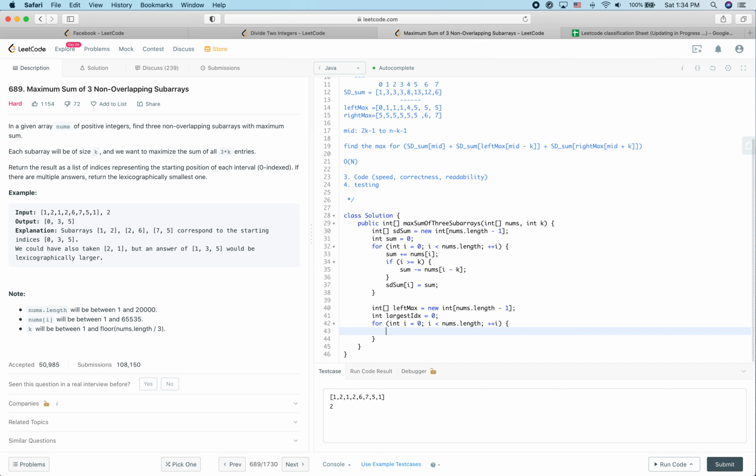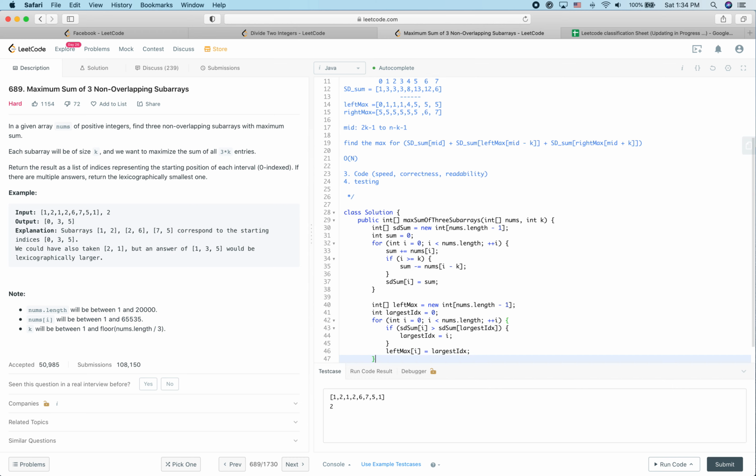So if SD sum i is larger than SD sum largest idx, we are going to have largest idx is equal to i. Sure. So we are going to have the left max i to be set as largest idx.